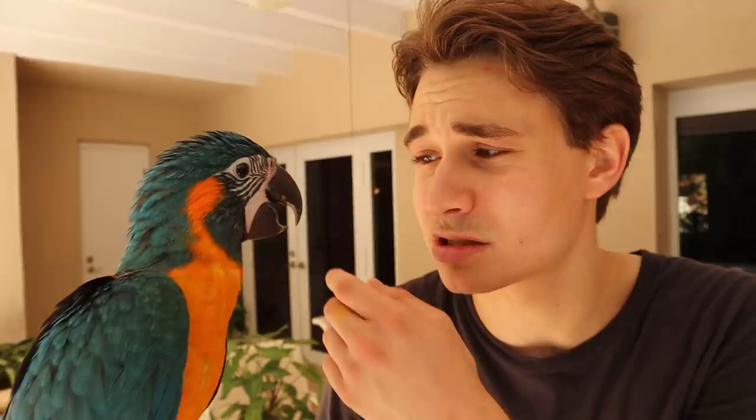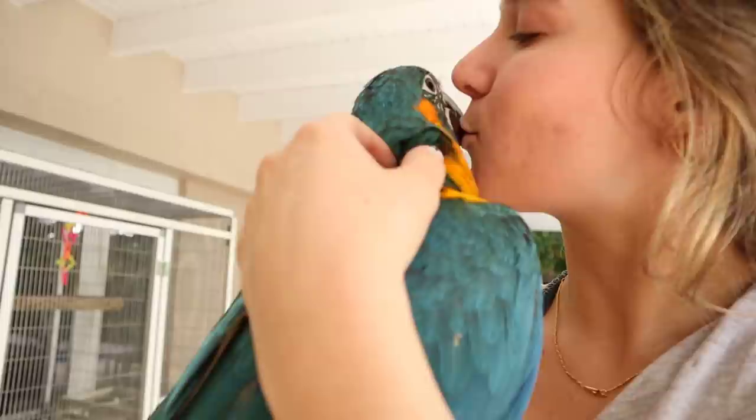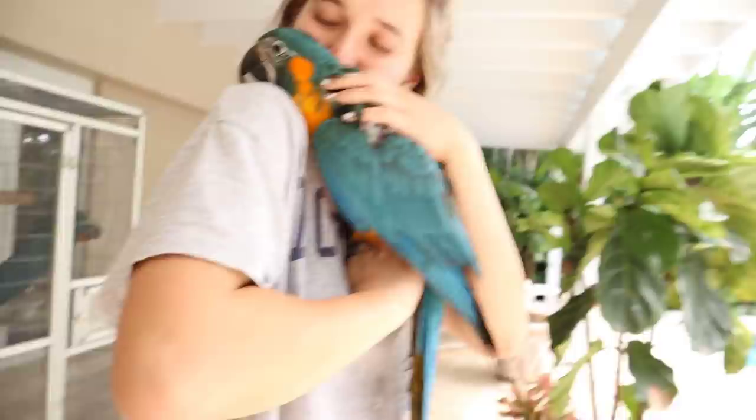Look at you, little guy — you want to give me a kiss? I don't trust him to not bite me. You want to bite me? No, no, that hurts — this is one feisty little guy. This is Hannah's little babies right here. Such adorable little mom and baby love right there — the macaws love Hannah. And I'm telling you right now, if I were to try to kiss the macaw like that, they would bite the crap out of my tongue, they'd bite my lip. But since Hannah raised them, that's their mom right there — they absolutely love her.